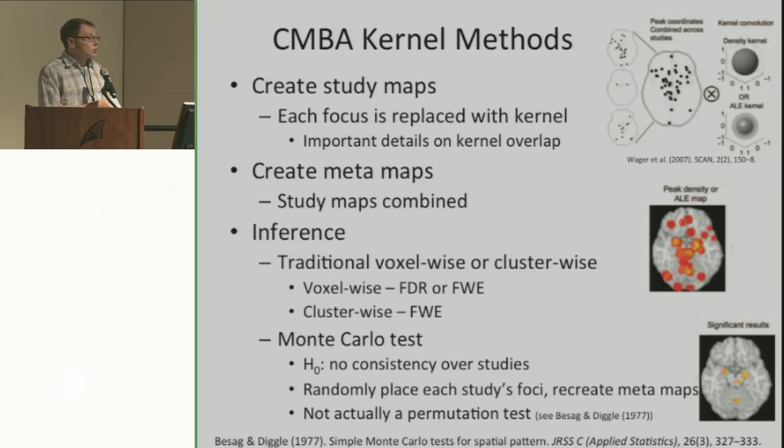You have to use something called a Monte Carlo test to figure out what are the typical values of this strange statistic image. And the actual way you do that, and I was mentioning this before, is under the null hypothesis of no structure. So our null hypothesis is that there's no particular arrangement of these points. And so this Monte Carlo test proceeds by taking each study and just shuffling randomly in space, or just randomly plopping down a number of foci equal to the number that was seen in the study, and then reanalyzing the data.